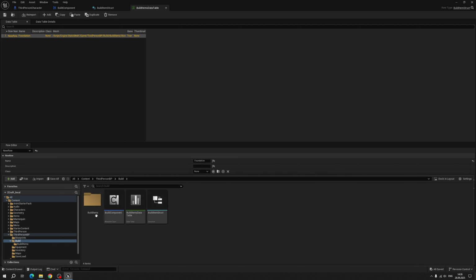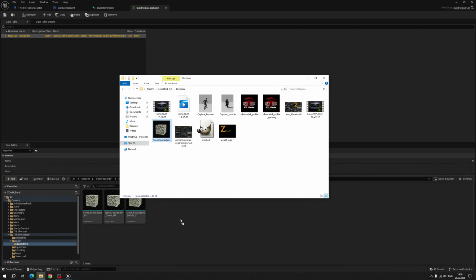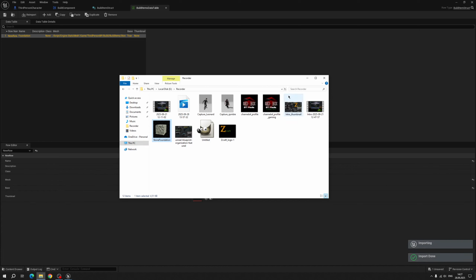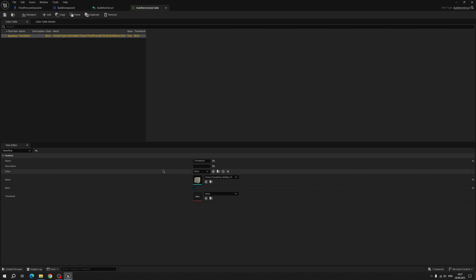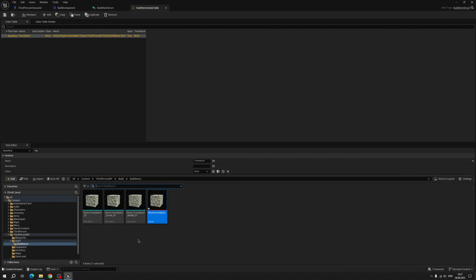build items. I will put right here the texture for now. Stone foundation texture. Okay, save.